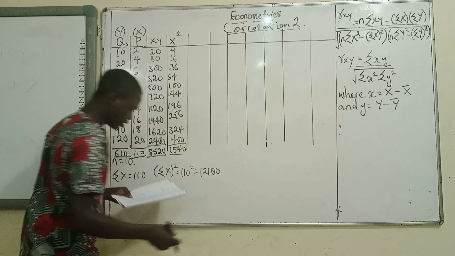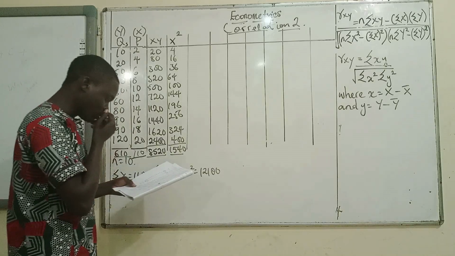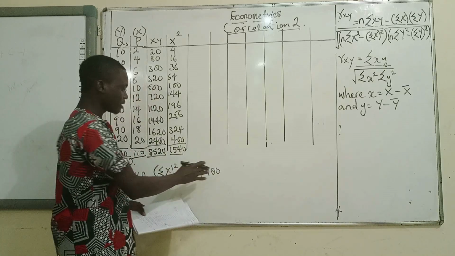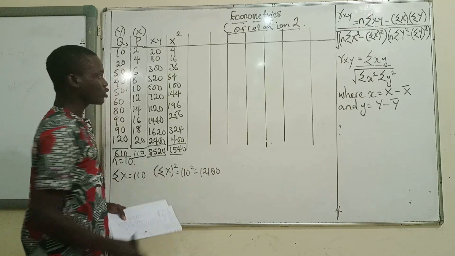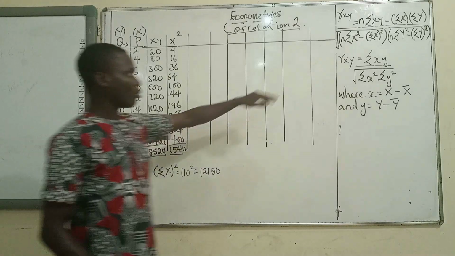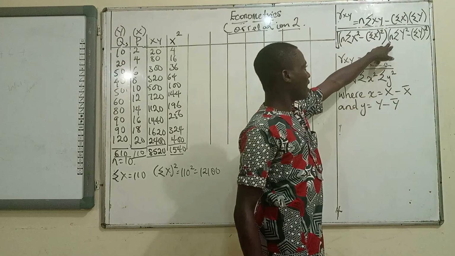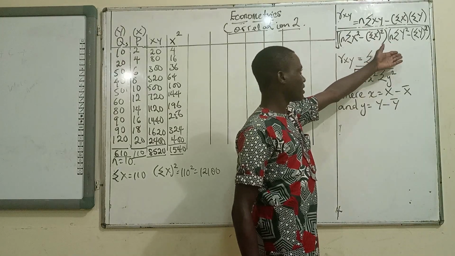Is this 00? Okay, yeah, I think so. 12100. So let me just verify that using my notes. 12100 exactly. So that is what we are going to have here. 12100. So we are done with sum of x then squared. Now we know our number of observations, of course, it is 10.